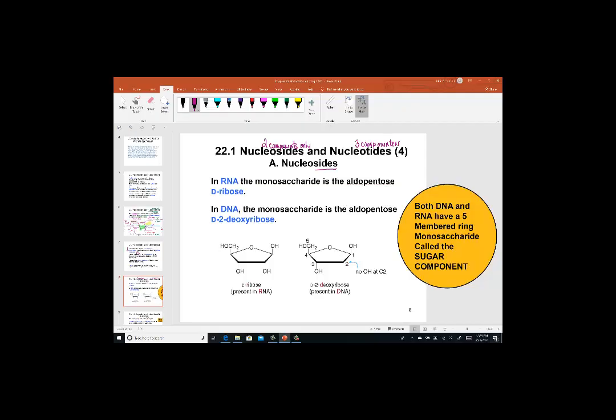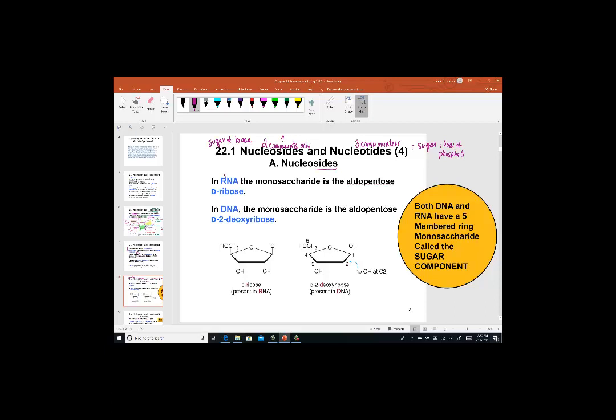A nucleoside is composed of the sugar and a base, whereas the nucleotide has the sugar, the base, and the phosphate. That's the only difference between these two terms, is the nucleotide starts to link together with those phosphate groups. So let's examine the nucleoside component, knowing that these are two of the three components we just drew. We're going to focus on the sugar and the bases present in these building blocks.